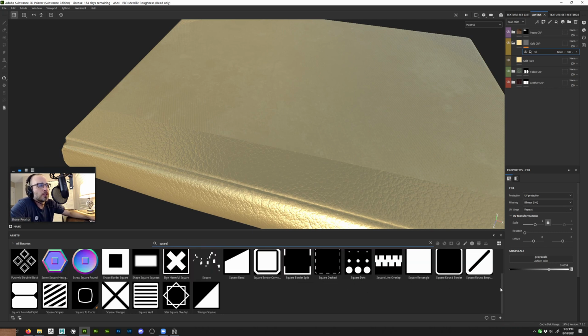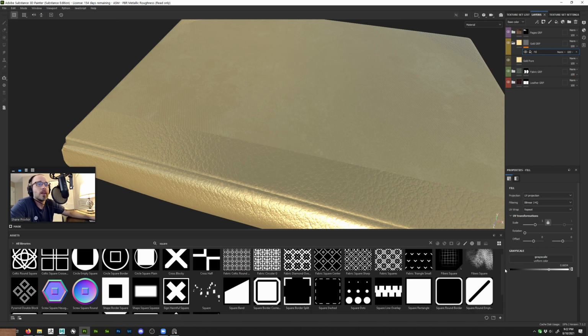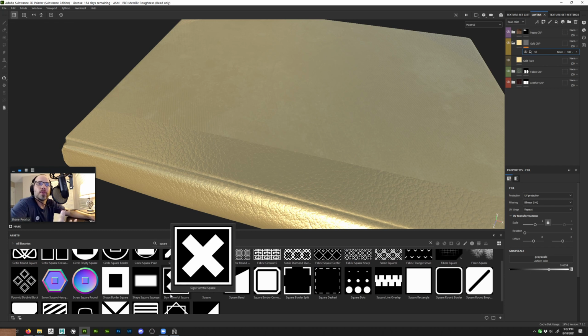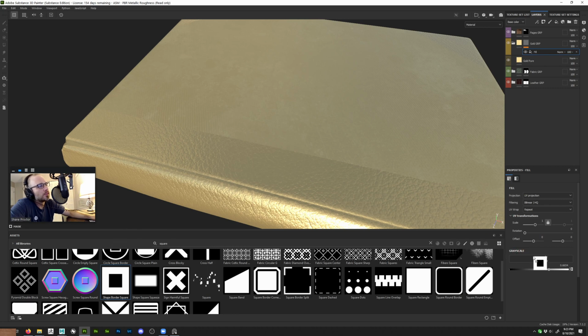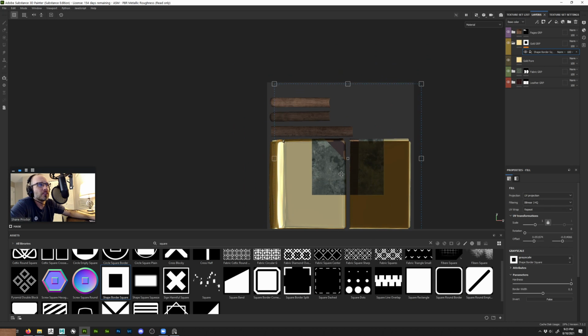Now, again, I wouldn't expect you guys to know this right off the bat, like what's in Painter. You'll figure that out the more you practice, the more time you spend in here. But what I want to take your attention to is this shape border square. I'm going to take this and plug it into the grayscale. And what I get is this giant square texture that is tiling.